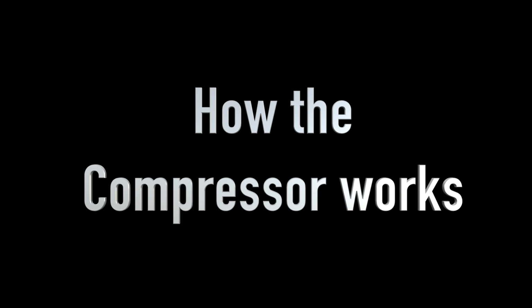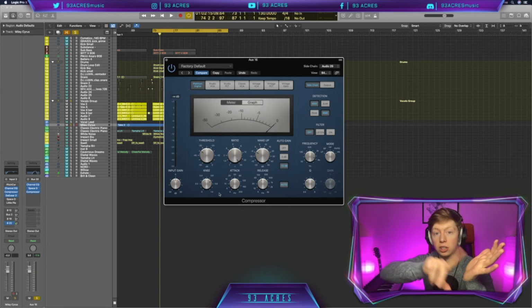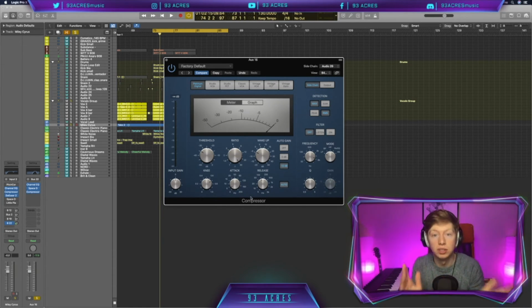Let me just talk you through how the compressor works. Threshold is on -34. So when the singer's decibels reach -34, with a 3 millisecond attack, the compressor will start working. What will it do when it starts working? Because our ratio is 30:1, for every 30 decibels that hits the compressor, it'll allow 1 through. After it goes back down past the threshold, it will release 110 milliseconds after that. The compression will stop 110 milliseconds after the volume goes back down under -34 dB.